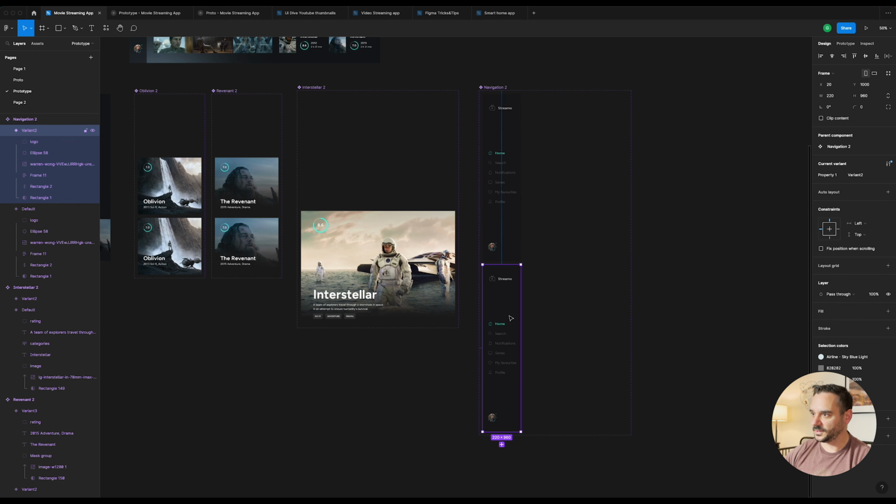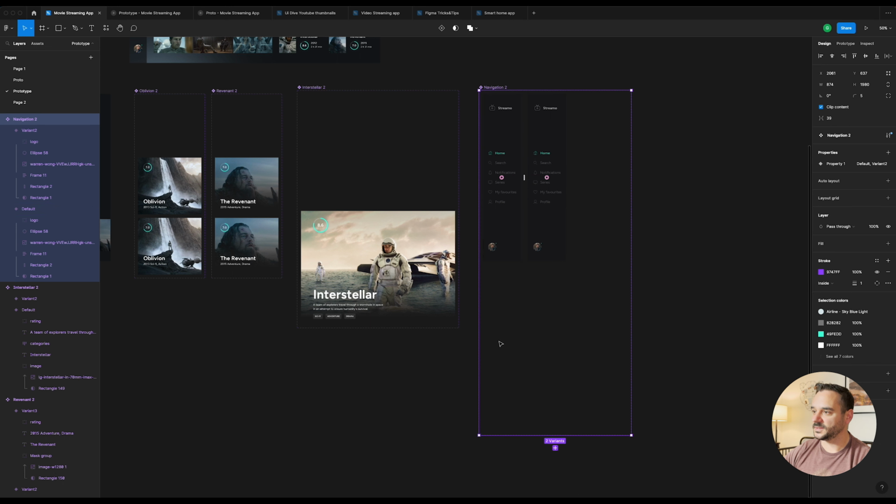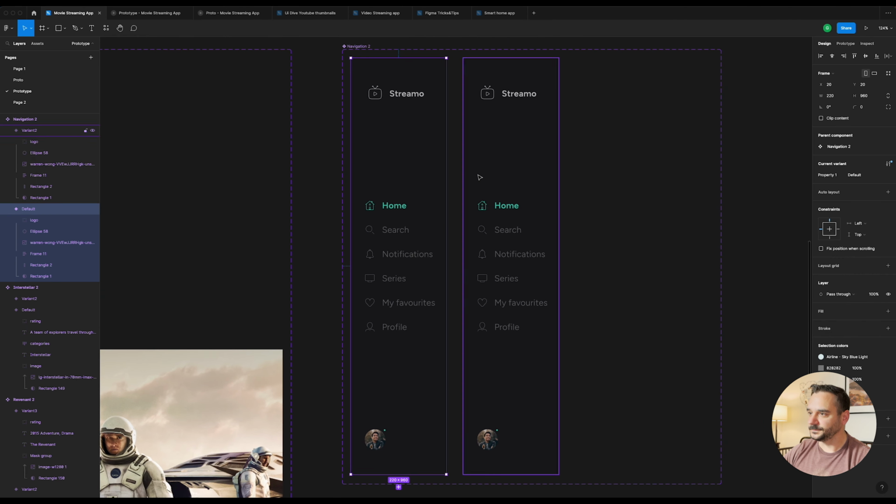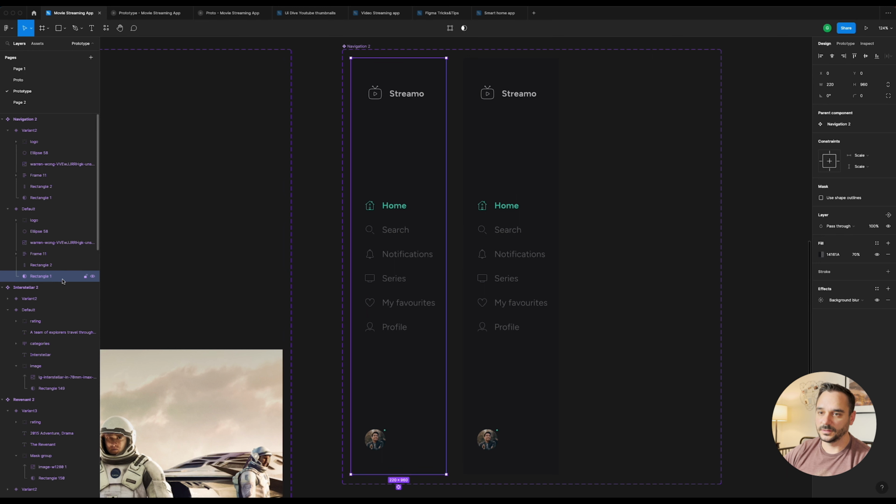You can actually reorder your elements inside this component set. That's what I'm doing now because it's very large, so I don't want to use this space here. And what I'm going to do here is I want to set the width of the first variant to 1 and the opacity to 0.